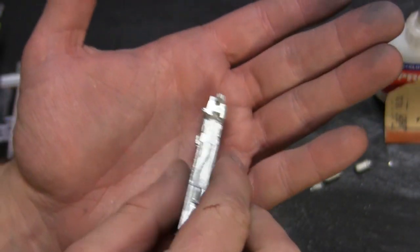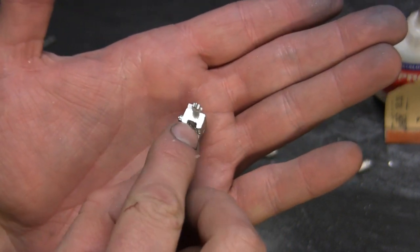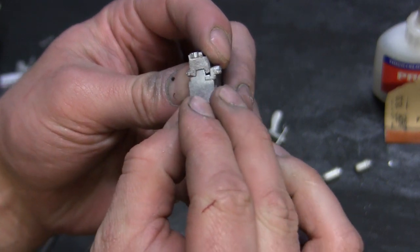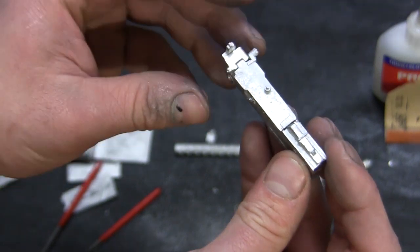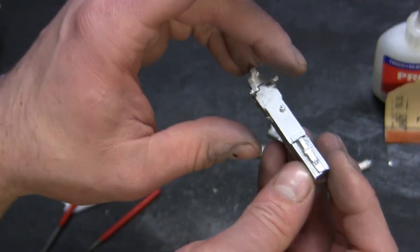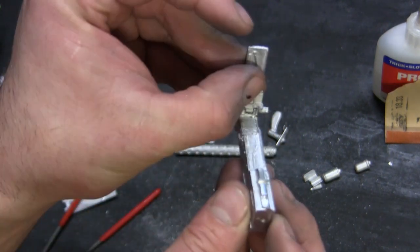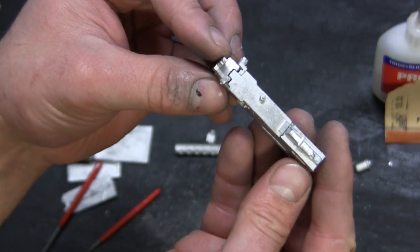And after a little bit of work with the square needle file, as well as a little bit of help from the X-Acto, I was able to square off the edges here on the front trunnion. Here's the top cover, and it'll just drop directly into place like this. Now, with the way the kit is designed, the piece is intended to be a static display, so the top fee cover is not functional. However, obviously, it's your choice if you could render the unit either with the fee cover in the open position like I have here, or in the closed position like I just showed.